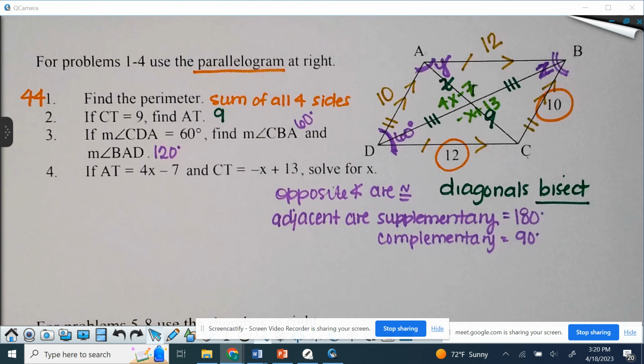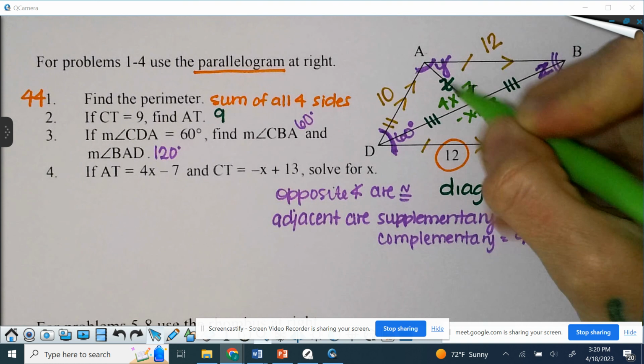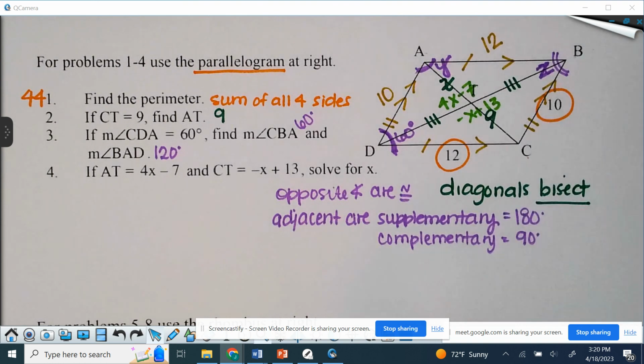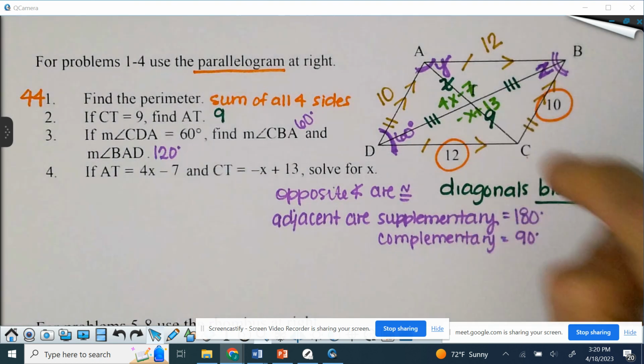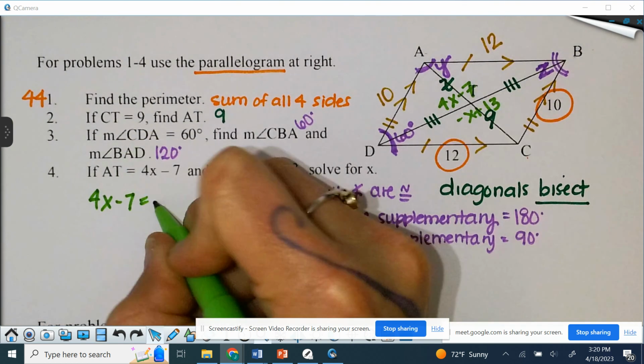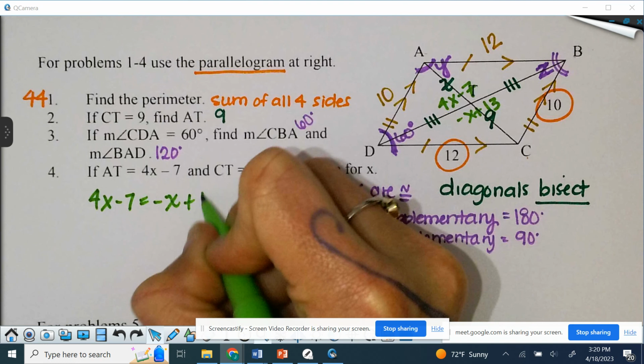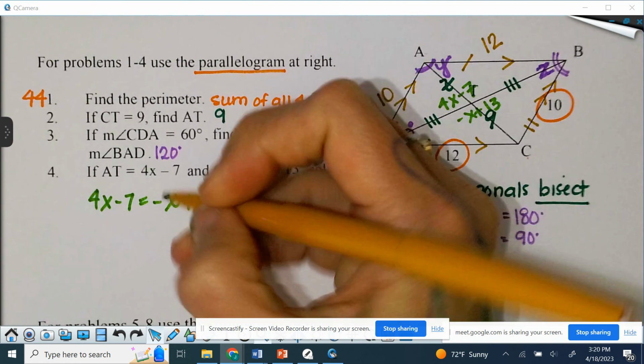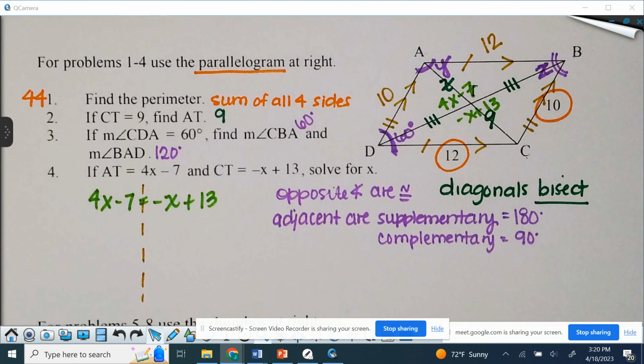Because I've had a lot of students take these distances or these lengths and set them equal to 180, but they're sides. A flat length will never equal 180. 180 is only dealing with your angles, so definitely not sides. This is, again, diagonals bisect each other, so we're going to set them equal, and you're going to solve. Probably already know this, but that's where you're getting your variable on one side and your whole numbers on the other side to solve for x.